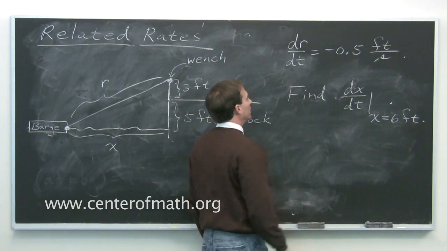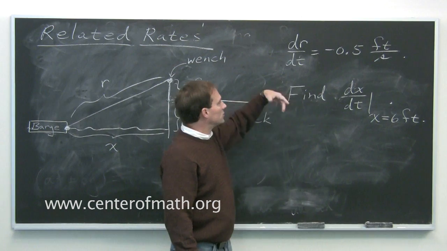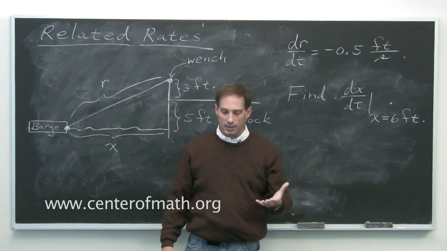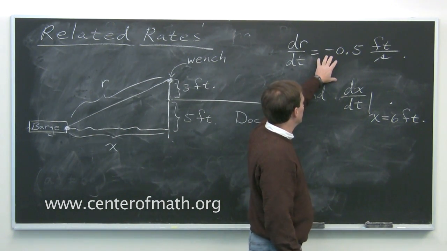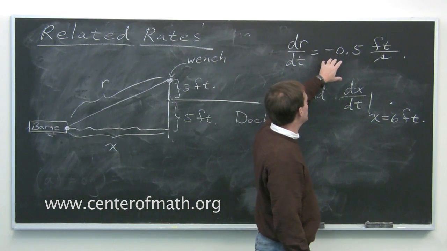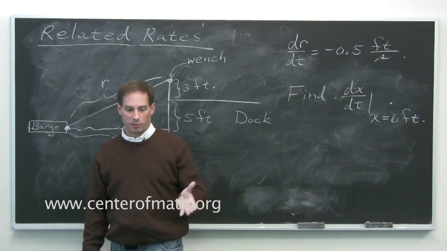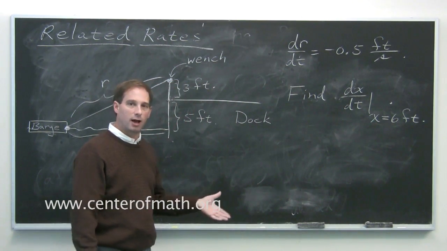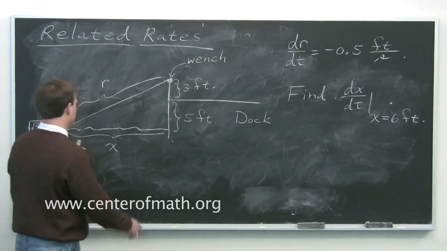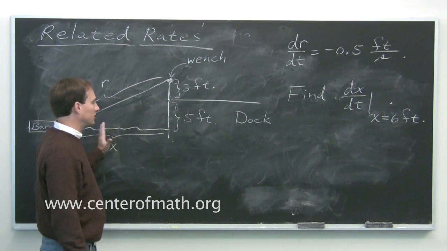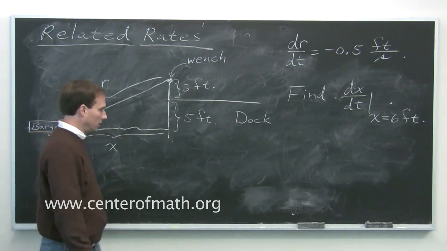What's a typical question in a setup like this? Maybe we know how fast we're reeling in the cable. In real life, you would hope you would know that. So I'm assuming that dr/dt, you should think of this as the rate at which I'm reeling in the cable, but with a minus sign to indicate that r is getting smaller. So this is dr/dt, the rate of change of the length of the cable with respect to time. I'm assuming it's negative half a foot per second. The question? We'd like to know how fast the barge is approaching the dock. In particular, it would be bad if the barge smashed into the dock going really fast. So what's the question? What's dx/dt, the rate of change of this x coordinate with respect to time? That'll be negative the speed of the barge. Negative because dx/dt itself will be negative to indicate that x is decreasing.